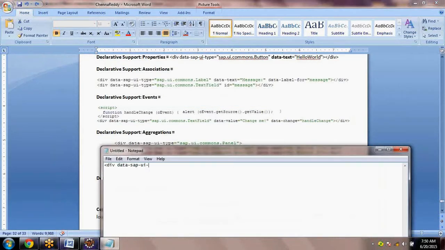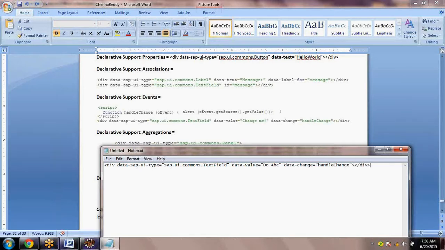This is div data-sap-ui-type equal to sap.ui.commons.TextField. Data-value is equal to click me, or do something, do ABC, then data-change. If there is a data change, I am calling a function called handle change.